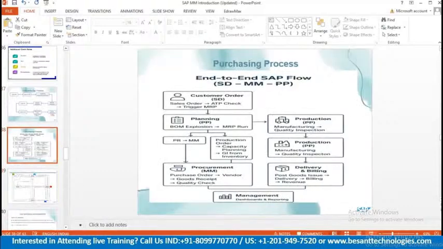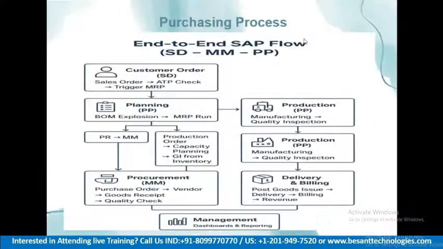This is just an overview, an eagle eye view, of a business's end-to-end SAP flow. We have a customer who has ordered something, for example 10 cars. Before delivering to the customer, we have to make sure whether we have those 10 cars or not. So that order goes to the purchase and production department. They will do the production and planning. If they have to do production, they need raw material. So then that request will come to the MM procurement side.